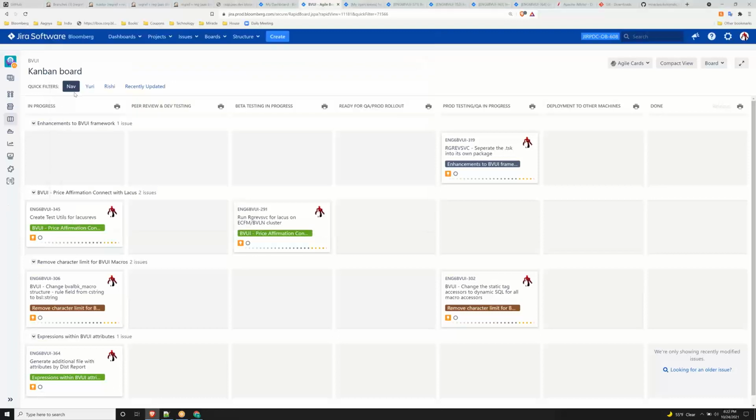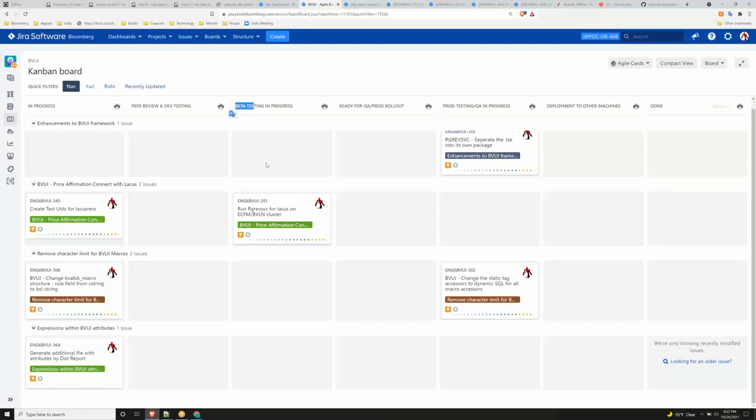Let's say for this person, there are certain tickets that are in progress. That means still doing the research, or maybe just started working on that. It's not complete yet. That is in progress. Dev testing means it is complete and the developer is doing his own testing. There are no tickets right now. And then you see beta testing. Beta testing means that it is being tested in the beta environment, and that is where the quality analysts are testing and so on. And then you have ready for rollout. That means there's a rollout phase that happens.